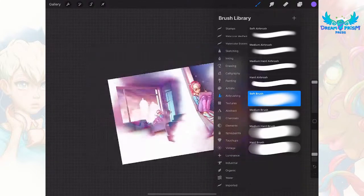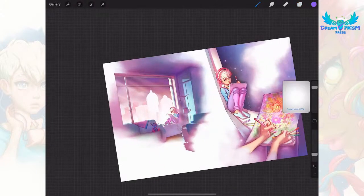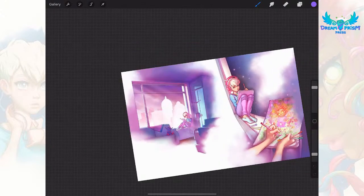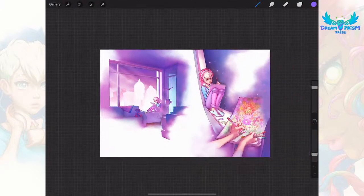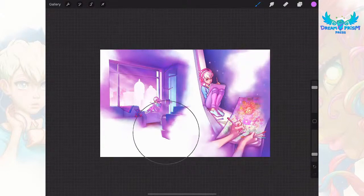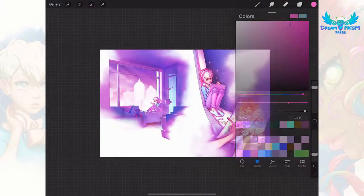So I have this huge brush here. If this crashes, then don't be surprised. But I'm going to paint with this giant brush. It's going to blow the colors out a lot here. And I'm just going to go over the whole thing here. And then as we go from left to right, I'm going to change the color from being a blue purple to being more of a reddish, and then eventually a magenta.